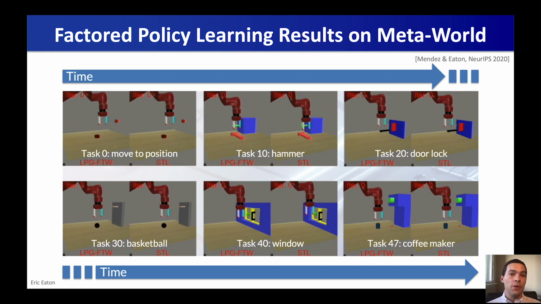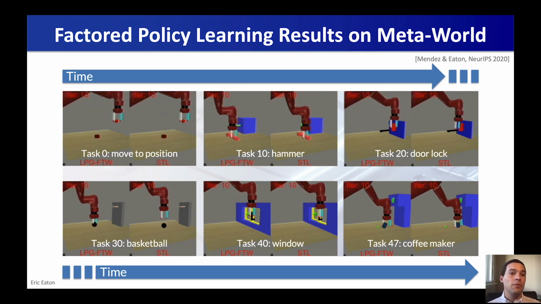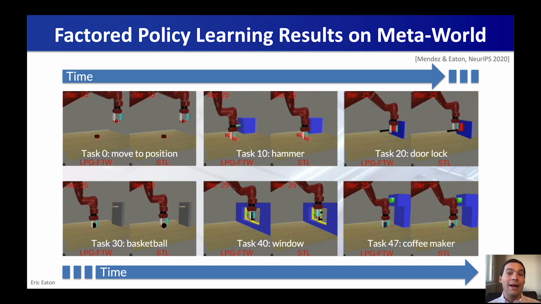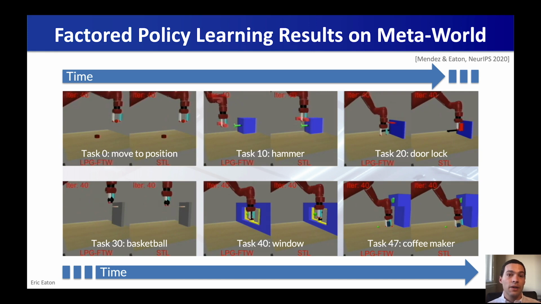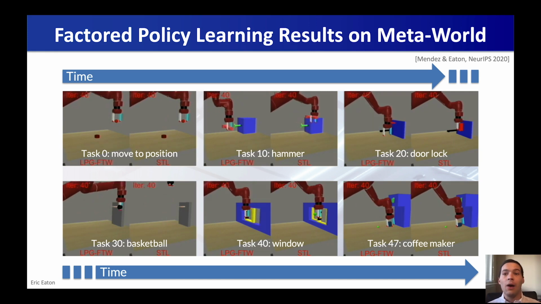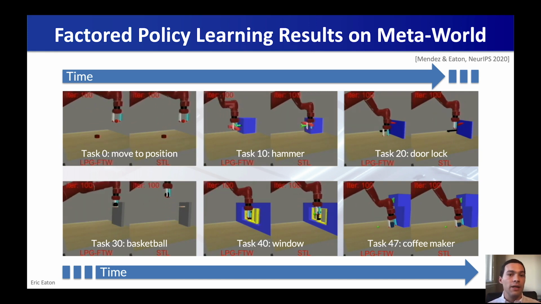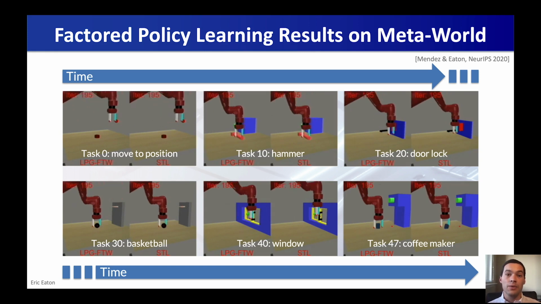Now we're going to shift focus to RL. In some of our previous work, we showed that factorized policy learning can achieve lifelong transfer on MetaWorld. Here we give the agent a sequence of RL tasks consecutively. We're not going to go into the details of how we train the system, but many of the ideas are variants of the general framework that we've been discussing up to now.